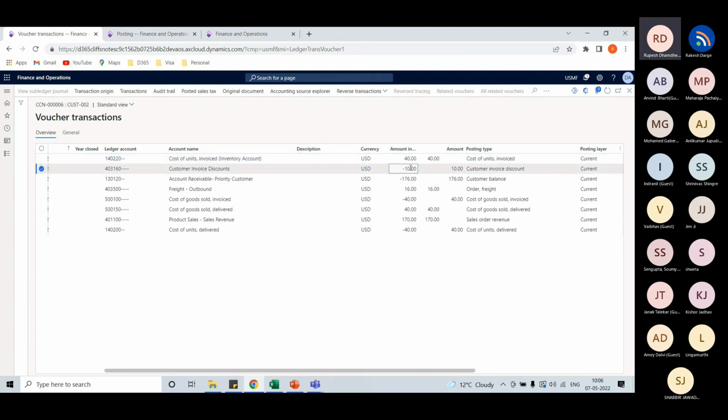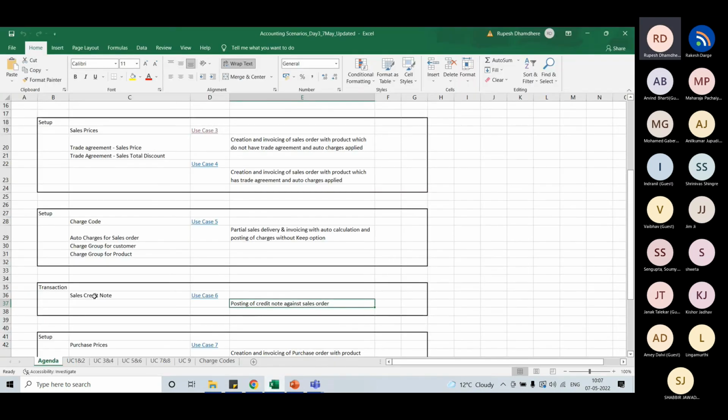The discount which was applied is getting reversed and your revenue is also getting reversed. So all the transactions booked at the time of invoicing will automatically be reversed in case of your credit note. So that is about the sales process related to invoicing, partial invoicing and a credit note.